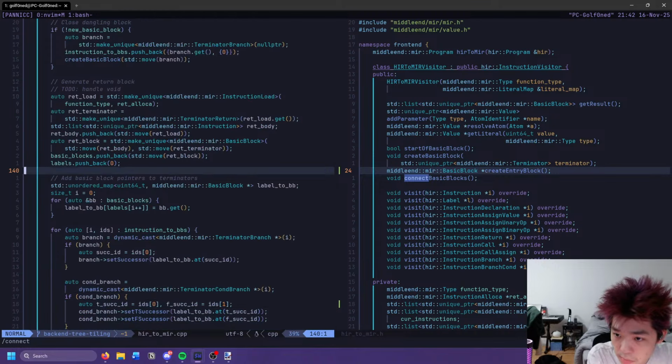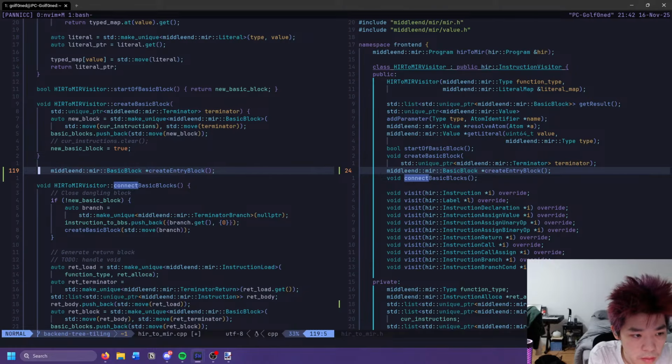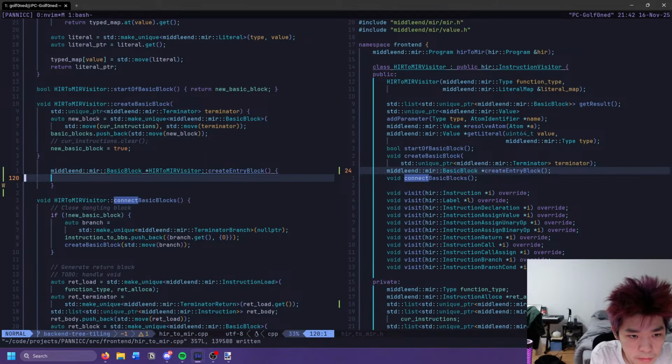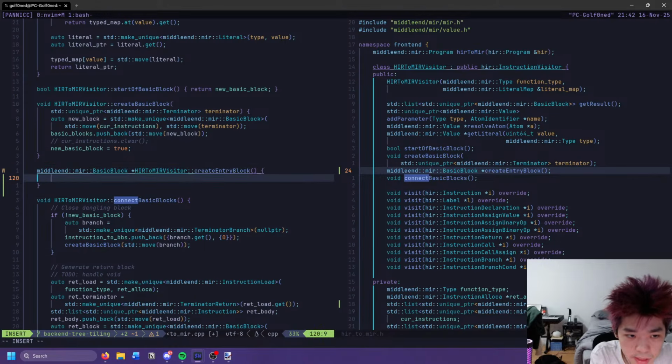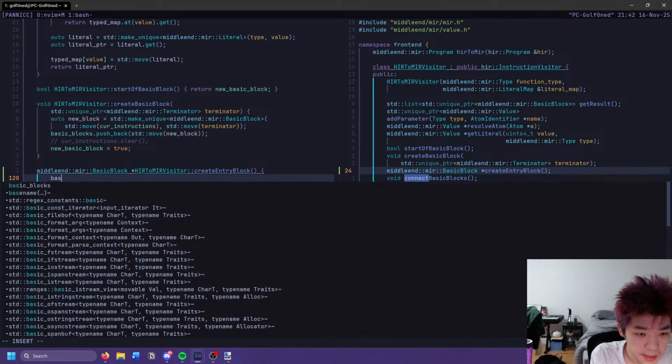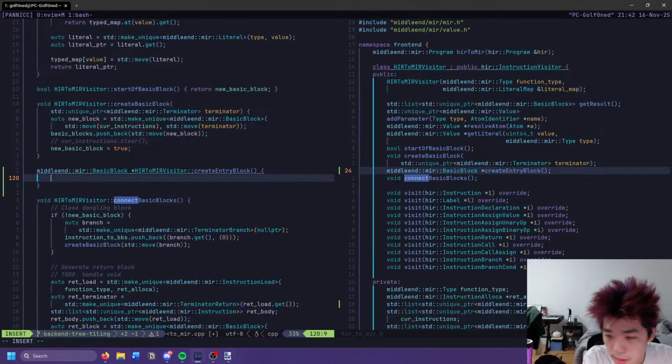Okay, so this goes above connect basic blocks. Yeah, this type is correct. Yeah, okay. So we want basic blocks, or we want to... Where is create basic?